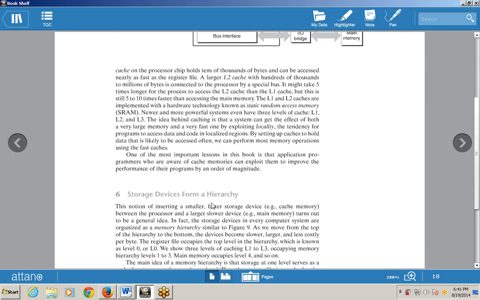Then the sixth chapter is storage devices form a hierarchy. There is a hierarchy of the memory, that is multiple parts of the memory, starting from L0 and ending with L6. So we are arranging the devices, or the multiple disks, into multiple levels of hierarchy, so that we can store the data at every point of time at every level of the memory.